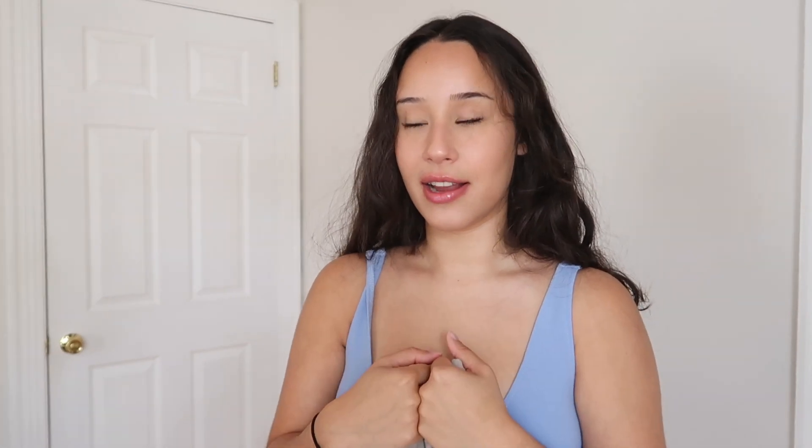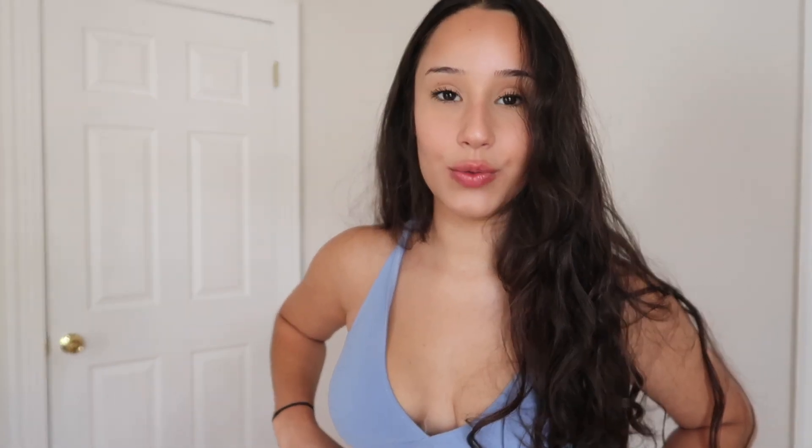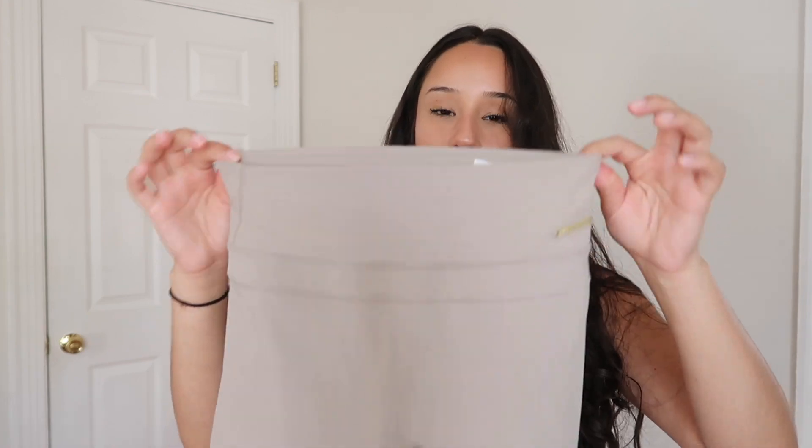It kind of reminds me of the Alphalete shorts — because guess who got those too? If you guys want to see a video of me reviewing Alphalete shorts, let me know because I finally got my hands on them. For reference, I am 26 inches in my waist, 35 on my hips, and 37 or 38 in the biggest part of my butt, plus a little bit of fat. My lower stomach especially is very fatty, and my waist is kind of fatty too — that's why I could also go with a medium because of how cinchy this is. It really grabs onto the fat.